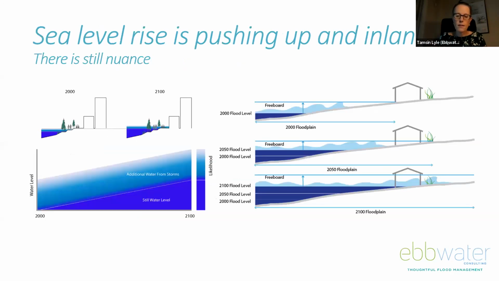It's shifting upwards, which means the floodplain is also shifting inland. So there are areas that today would only see water very, very rarely in a very large storm, that in future may be wet on every high tide or at the king tide, the biggest tides of the year. And there are areas that are dry today that will experience occasional flooding into the future.